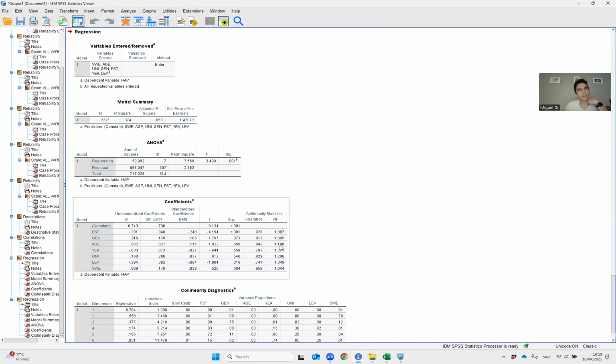If there is something more than 4, we have an issue and we need to fix it. And if you remember the lecture, how we fix it is we remove one of the ones that are very high. Maybe the one with the highest VIF, we remove that one and let's see what happens. We remove it from the regression. Okay, so you remove it from here, but we don't have that issue, so we move forward.